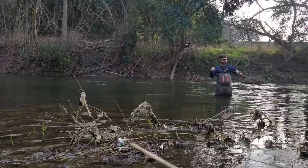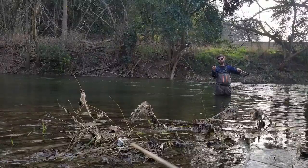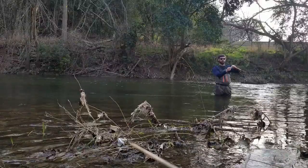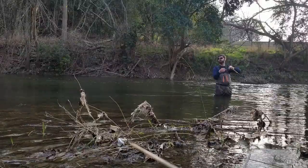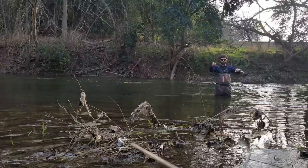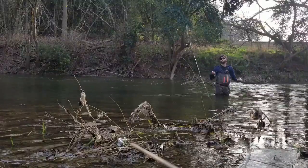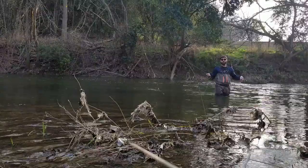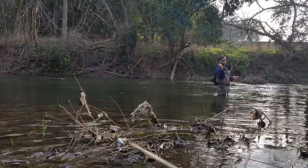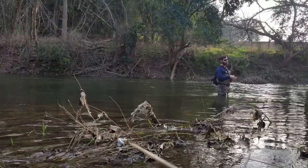So guys, this is a setup I generally use on the Guadalupe with an attractor, or tractor fly, whatever you want to call it, and then a dropper, a little nymph or whatever. Normally I use a Pat's Rubber Legs for my attractor fly, and this is how we fish a double fly setup on the Guadalupe, but it works great in any river or stream for bass and sunfish, because you'll pick up bass on that attractor fly and you'll pick up sunfish on that dropper. So you pretty much got a double threat and can fish all day long.